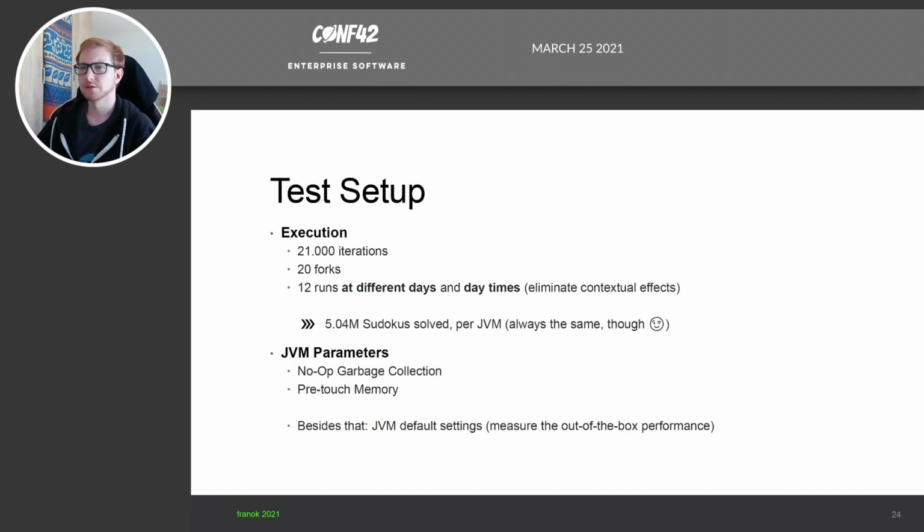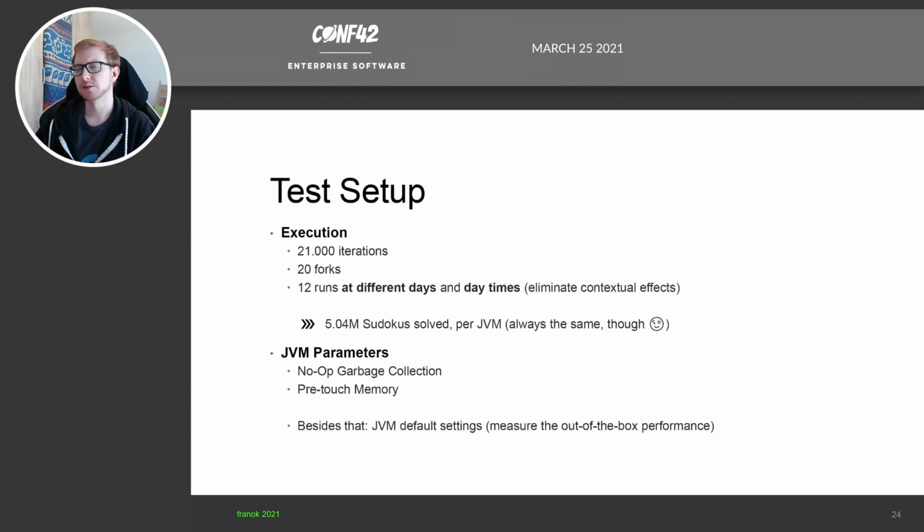My test setup: I decided to execute my benchmark tests with 21,000 iterations to also see some effect when a method gets marked as hot. Every one consisted of 20 forks, which means that JMH will spawn 20 independent JVMs to not accidentally make use of already pre-warmed code.